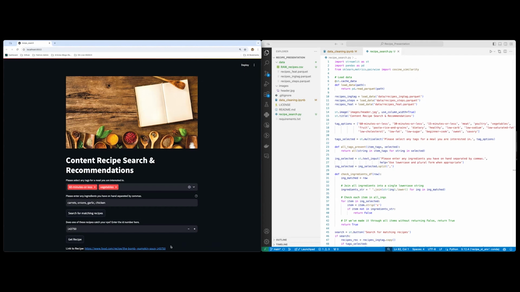I'm going to do that via my terminal. I know we hadn't talked about Git too much at all, so no worries if you're not comfortable there. I'll keep that up for us, might as well. All I'm doing is, right, we edited this file here, recipe search.py, and I'm going to add and commit this to GitHub, if you know what that is. We also changed data cleaning a little bit.